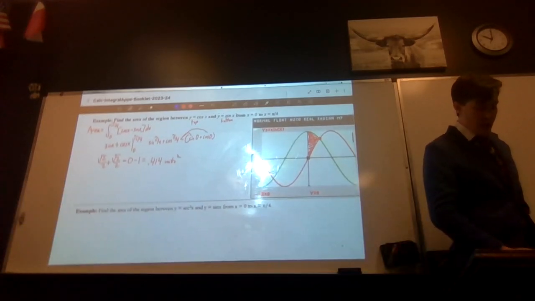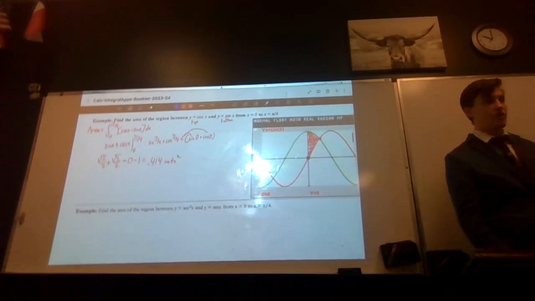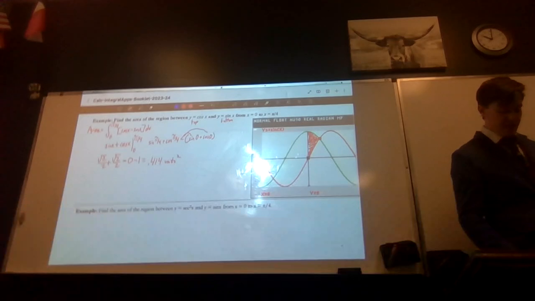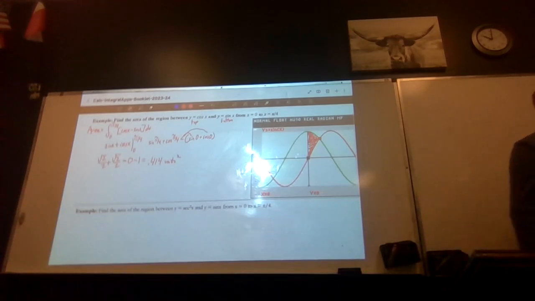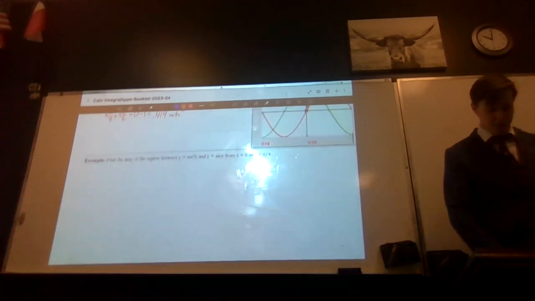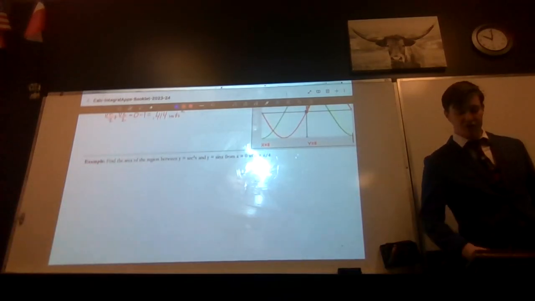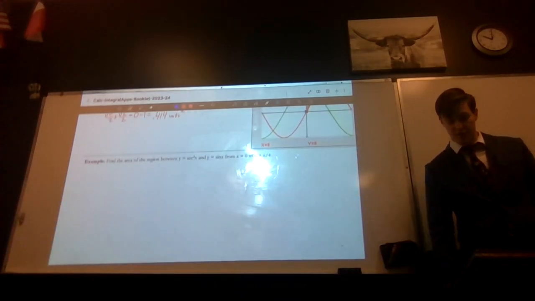Now, I want you to go ahead and try to do the next one on your own. Graph both of these into your calculator. See which one's on top, which one's on bottom. You are not always going to be allowed to graph these, however, on your calculator. See if you can graph it without a calculator. If you can't, just go ahead and put it on your calculator, so you can find out what's on top, what's on bottom. I will draw it out in just a moment and then let you all do this on your own. Sine of x should be easy for you to graph. Secant squared is a little bit harder, however.